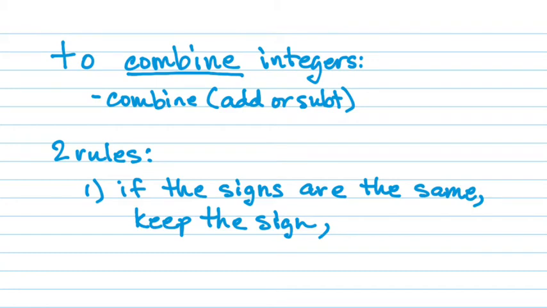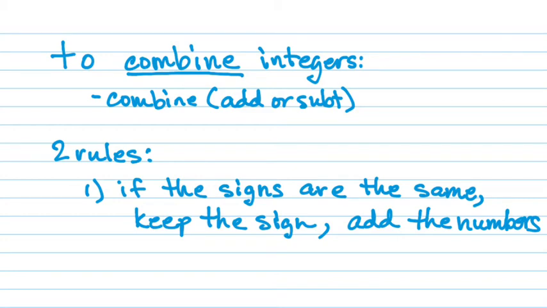Now notice I put that first before we talked about the operation with the numbers. Knowing the rules and using the rules properly are hugely disconnected. So you need to always think of the sign first. Once you have your sign out of the way, then you don't have to worry about the sign anymore. So just always do the sign first. So we're going to keep the sign. If they're both positive, then the answer is going to stay a positive. If they're both negative, then the answer is going to stay a negative. Okay? And we're going to add the numbers. So, determine the sign first, keep the sign, and then add the numbers. Okay? And we're going to do lots of examples of these. I didn't leave myself any room to do examples, but I know y'all are writing your notes properly.